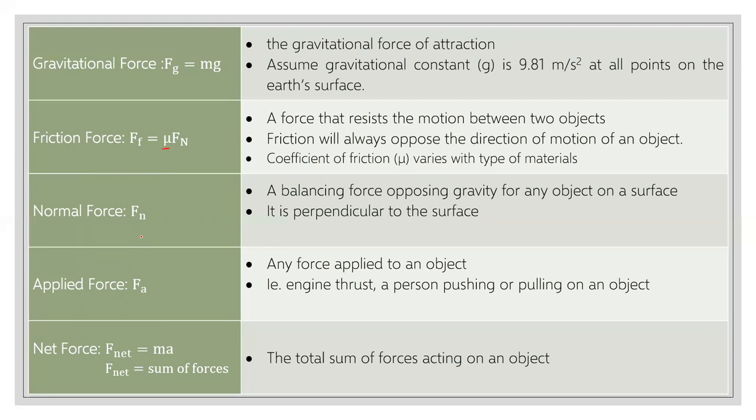One way to think of it: if you're lifting up on a table, but the table's not off the floor, it's still sitting on the floor, but you're putting a force upwards on it, the floor has to put less force on it because you're taking some of the weight. In that case, the normal force, which is the force the floor puts on it, would be a little less. It's one of those little quirky things that does come up in your assessment, so just watch for it.